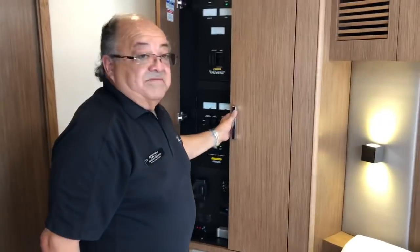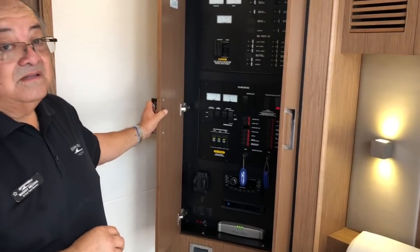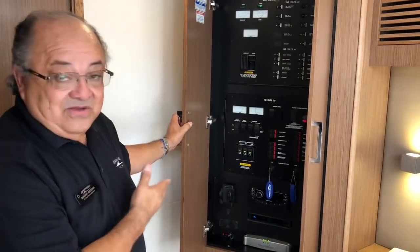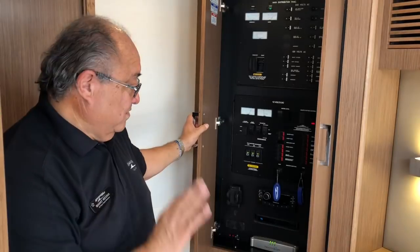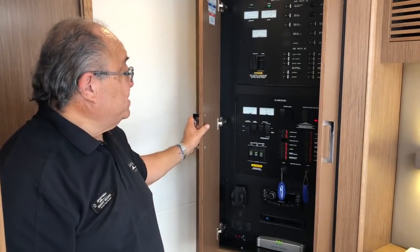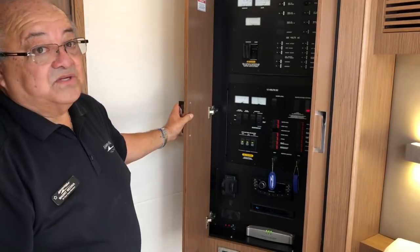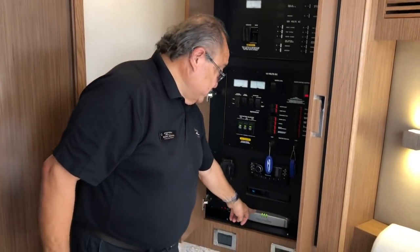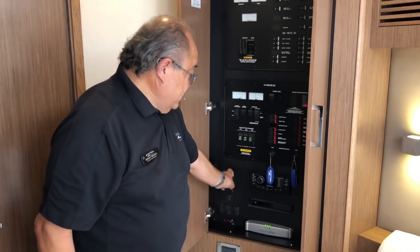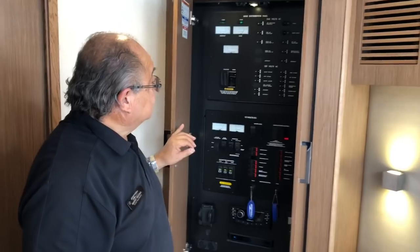Before we go to the staterooms, this is the main electrical panel. Sea Ray always likes to keep it simple — this is almost the same layout as a 1980s boat: switches with breakers, everything labeled. It has big letters so you can see what you're doing without glasses or a big flashlight. There's also a TrackVision system processor, stereo controls, TV control, and telephone control. The 12-volt and 120/220-volt systems are all behind this door — double-protected everywhere.